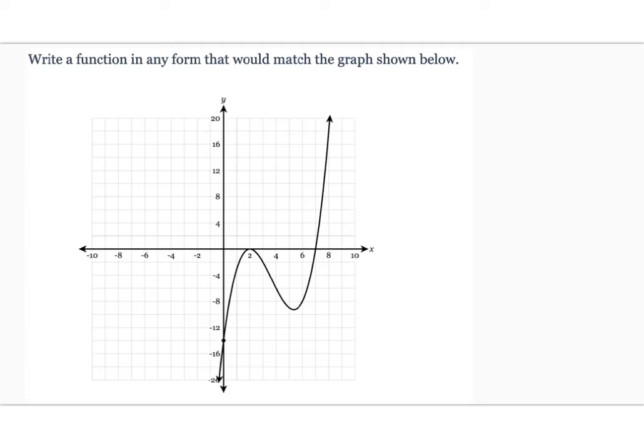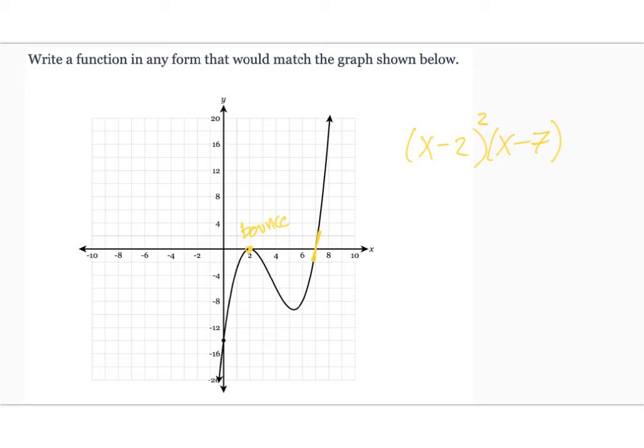All right, here we've got a couple of things that make this a little bit more complicated for us. The first is I have a bounce off my x-axis. That means that term has to be squared. If I've got an x equals 2, we're going to end up with x minus 2 to make that 0. And because it's a bounce, I'm going to square it. Going straight through at 7 is going to be x minus 7, but with just the power of 1.